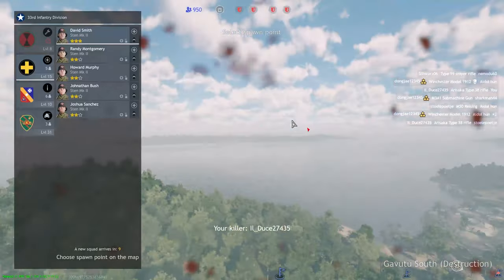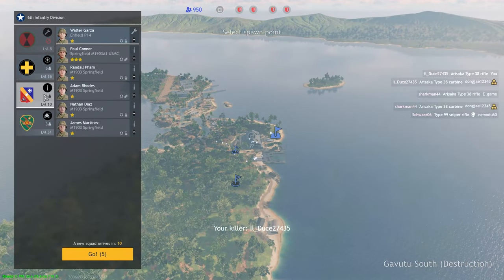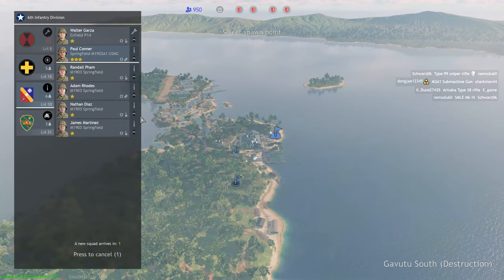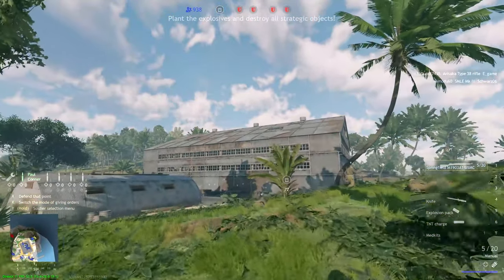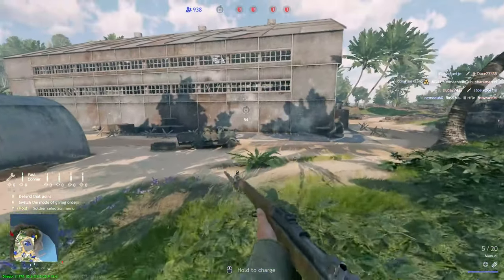Okay, so they're sniper-ooing-y. Alright, let's go with these guys. So we need to set the explosives. We're gonna have to get rid of that guy. Are these guys doing 80? Good, we're mining it.